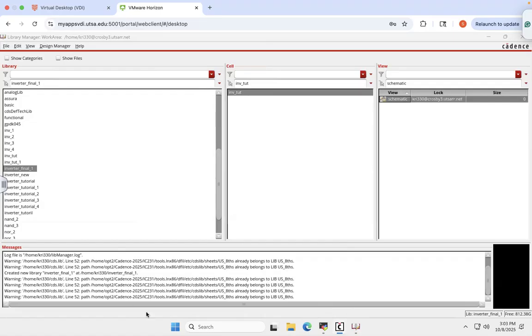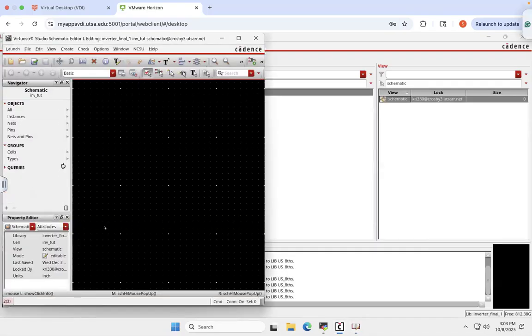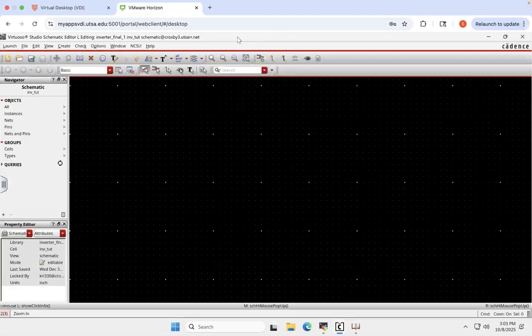As you can see, initially there was no cell view. On the leftmost side is the library name, the middle block is the cell, and the rightmost block is the view. So I created the cell view. Here, the schematic file you can select by double clicking on it, and the file will open. The first thing I do is save it.